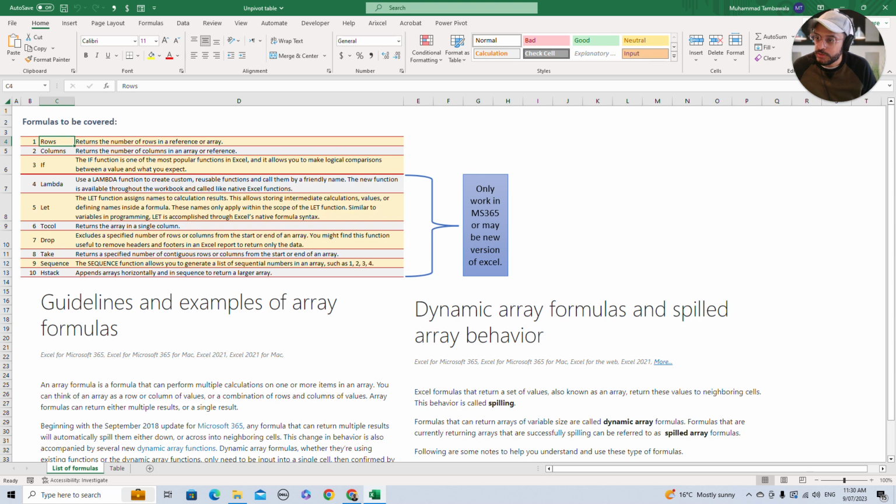Also, just to let you know, these formulas are slightly advanced. I won't be going into much detail on how these formulas work, because then we'll be spending too much time on them. A good way is to Google these formulas and watch some YouTube videos to get a better understanding of how they work. But if you stick with me, you will probably get some confidence and good knowledge of how these formulas work. I'll try my best to explain. Okay, so let's get started.